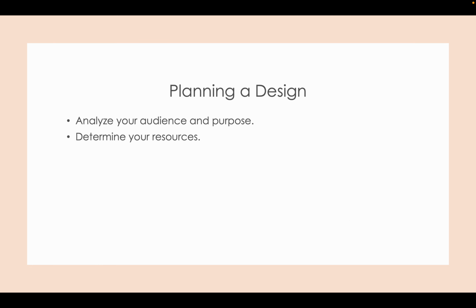So when you're planning to design a document, there's a couple of things that you're going to want to do to start out with. The first one is to analyze your audience and purpose. Who's going to be interacting with this document, and what do you hope the document does? The second thing that you're going to do is determine your resources. What information do you have? What programs do you have? How long do you have? Who's going to be working on this with you? Answering all of those questions will help you figure out what you have at hand to design this document.